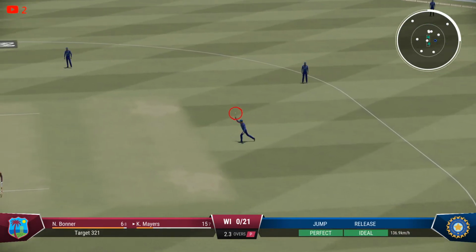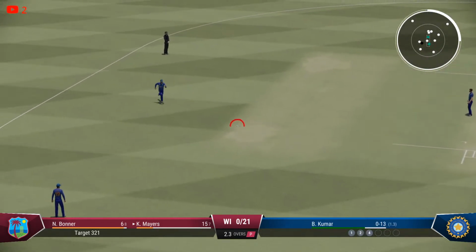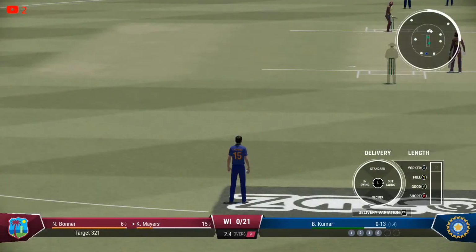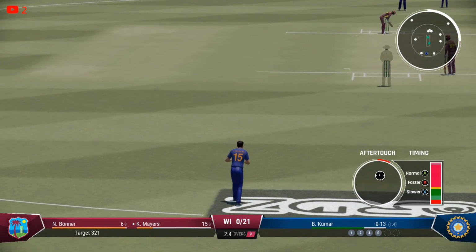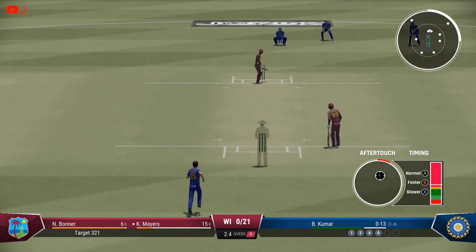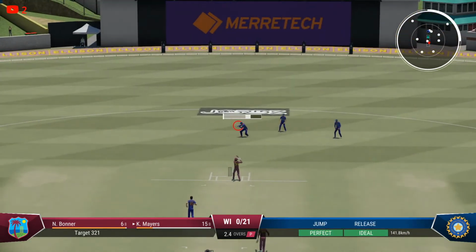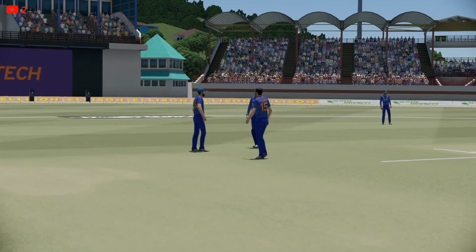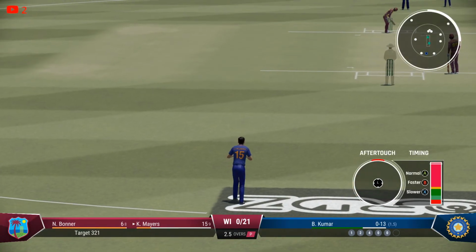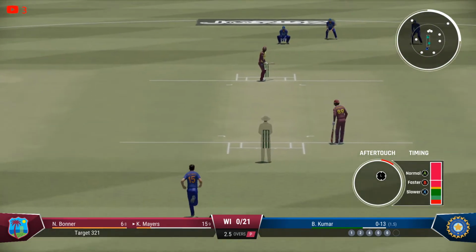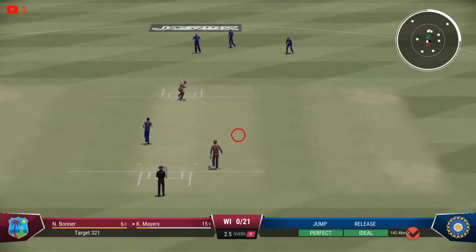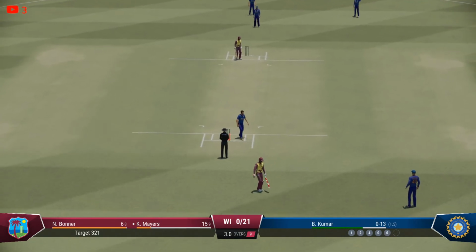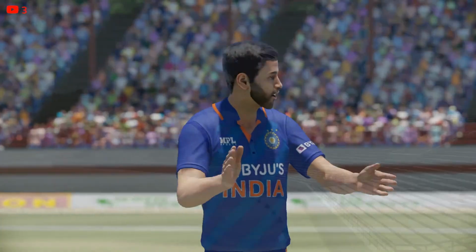So it's a good delivery again from Bhuvi, moving away from the batsman, but somehow he managed to play that straight to the fielder. No runs taken and some direct hits, but of no use. Now let's try to end. No, two balls are still remaining, so it's still not the end of the over. Oh man, we almost beat the batsman, but with the help of his luck, he's still out there. Let's not be worried about it. We have to beat him as much as possible. Then only we'll get the wicket. This is a good ball to end the over from Bhuvneshwar Kumar. And that will stop the total at 21 for 0 after 3.0 overs.